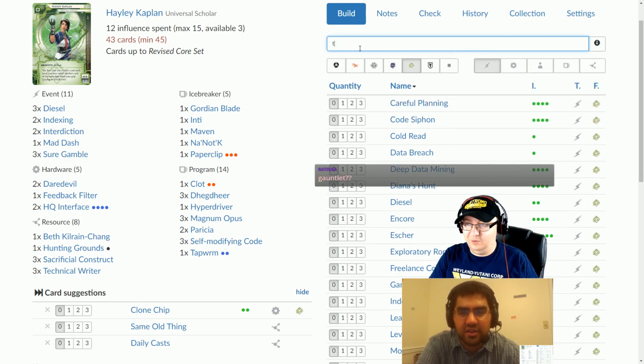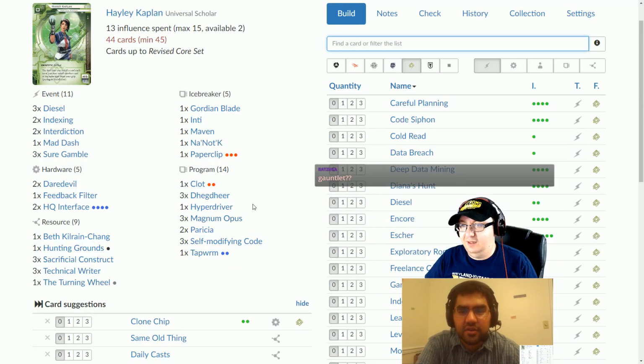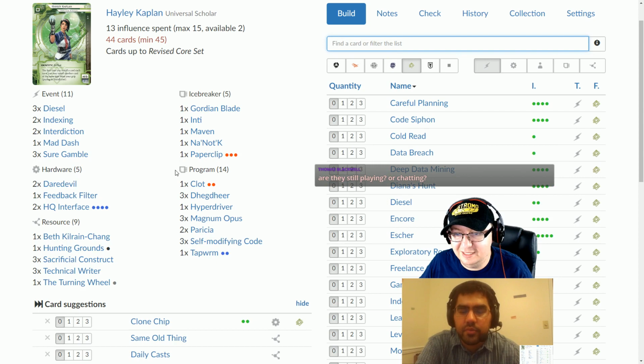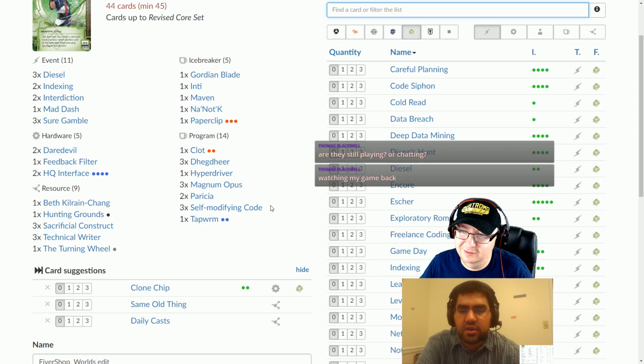We're gonna add Turning Wheel. Yeah, Turning Wheel is good. And then... Rock me, mama, like a turning wheel. We need significantly more draw than we currently have. We just play another Clot. Double Clot? Yeah. Seems wasteful.